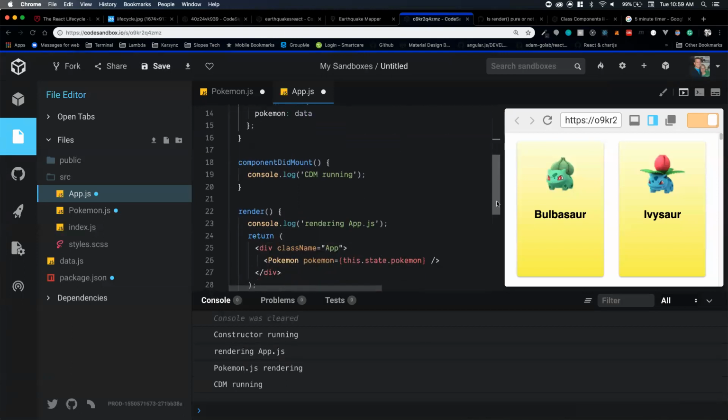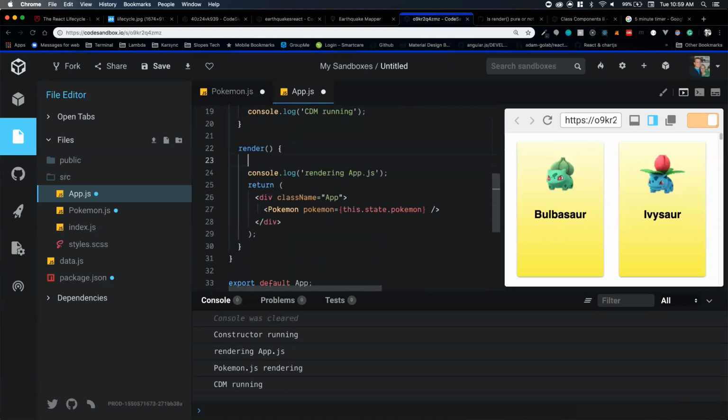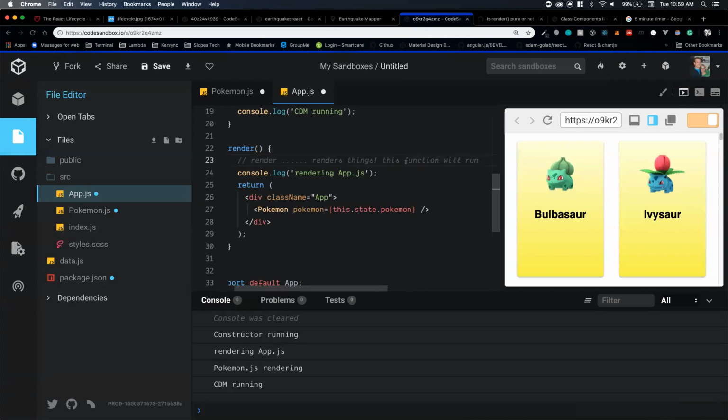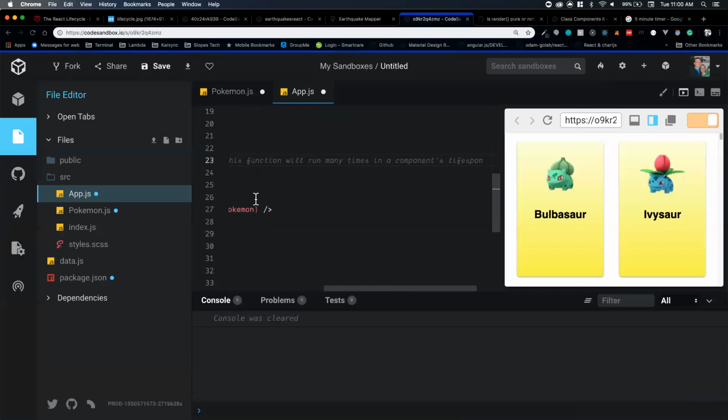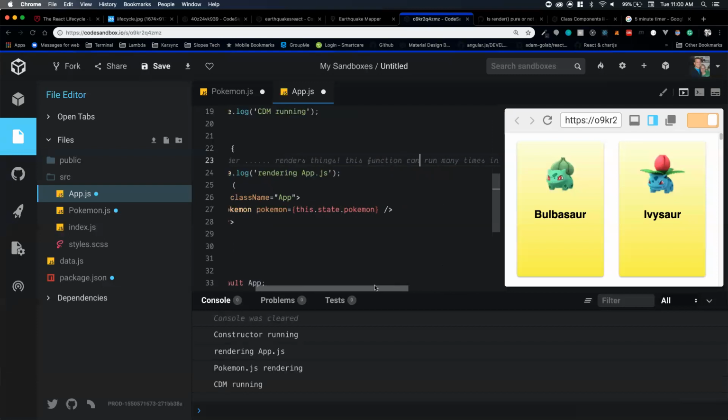Then constructor runs. Then we get to our render function. The render function renders things. Surprise, surprise. This function will run many times in a component's lifespan. We shouldn't say will, it says can run many times.